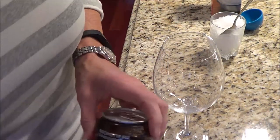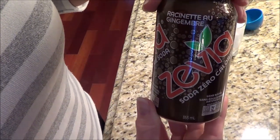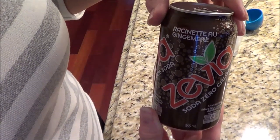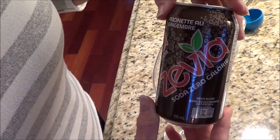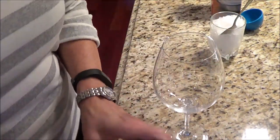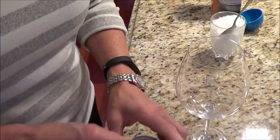I think I'm totally addicted to it. I have this beverage every day, but I'm going on holidays for a month and I won't be able to get it. I love root beer Zevia — it's a fantastic soda — and I love drinking my drinks in a large wine glass.